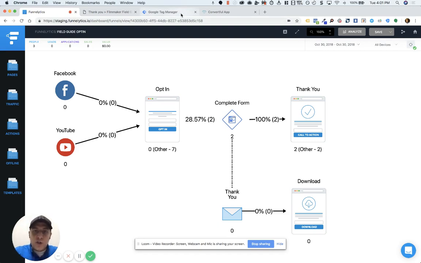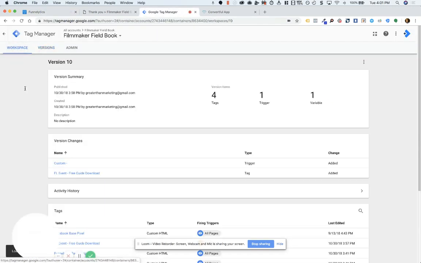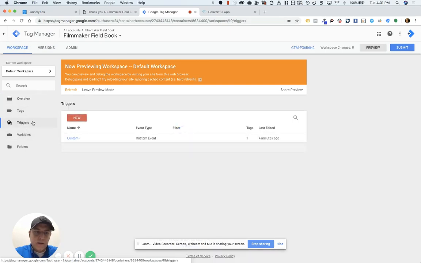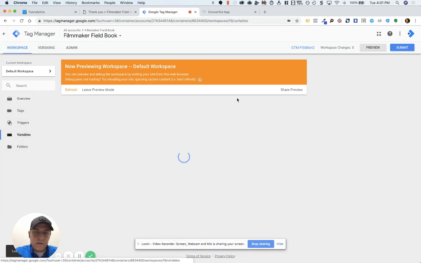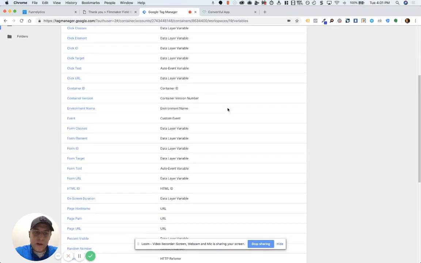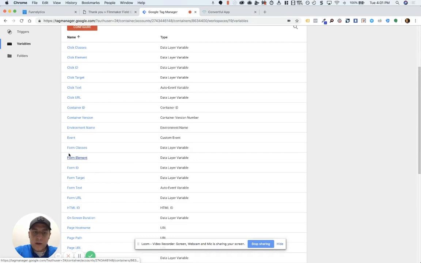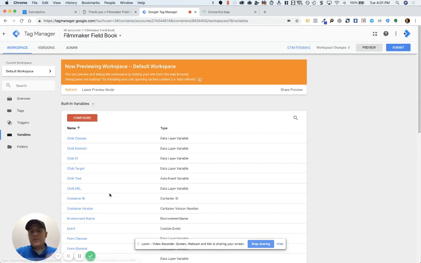Other ways you could do it are using Google Tag Manager's built-in variables. So under variables, if you go to configure, you can enable these form data layer variables that you can use. So if there's a form on your page and Google Tag Manager can recognize it, it will tell you there was a form submission.